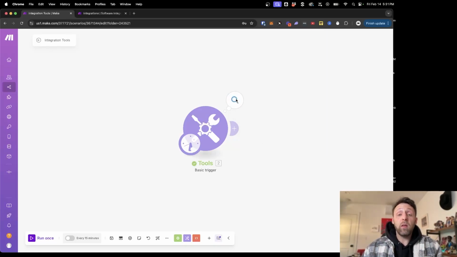And you can see up here, this is the number 1. So remember in the beginning when I talked about number of operations you're using, this 1 represents one single operation. So now you know how to keep track of how many operations you're using if you're still on the free plan.